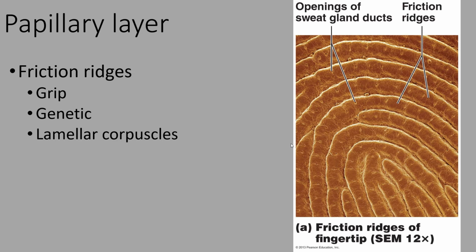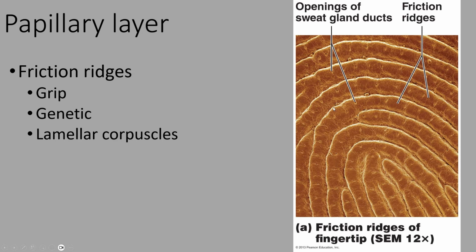And the shape, the pattern of the friction ridges is genetic. So identical twins or clones would have identical friction ridges, identical fingerprints, toe prints, footprints, handprints. But someone who's closely related won't have identical, but will have similar patterns. Someone who's not related at all, their patterns will look very different. Here we see these arches, but in some people it's more just a wavy back and forth. So everyone will have sometimes subtle and sometimes dramatic differences.